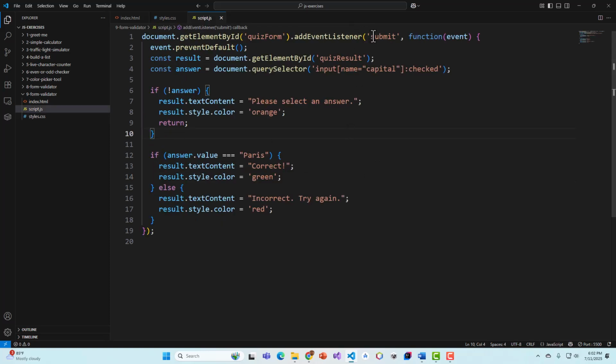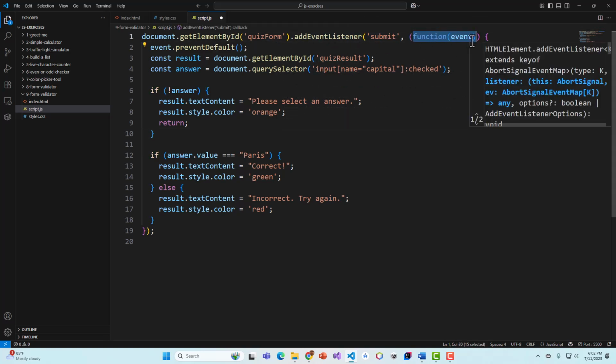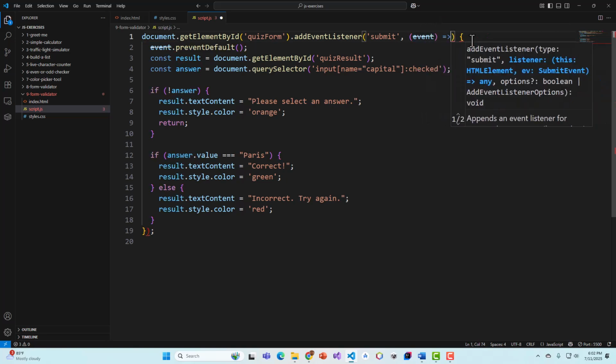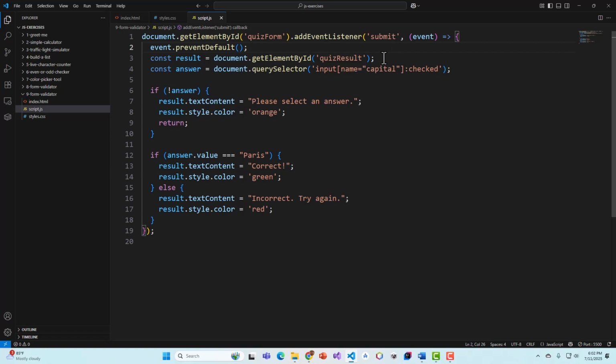But here's our script. When they hit submit, again, what we're doing is we're calling a function. I had this in my notes this way, but I prefer to use the fat arrow syntax. I think it would work either way. There's some differences, but way beyond anything we need to worry about.